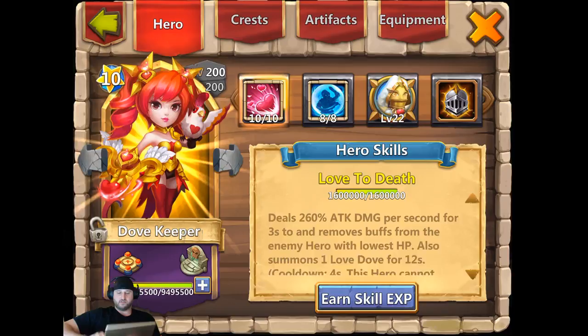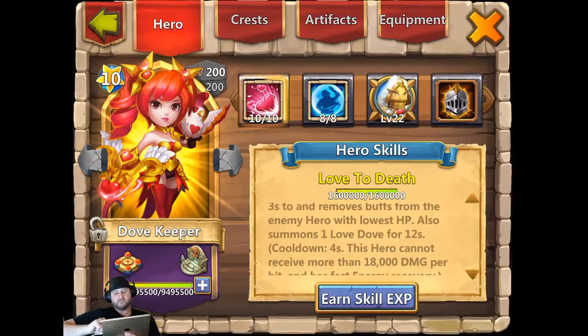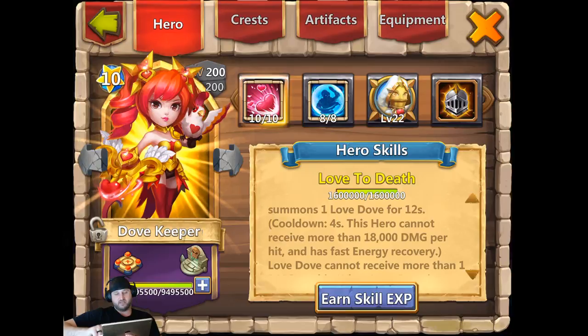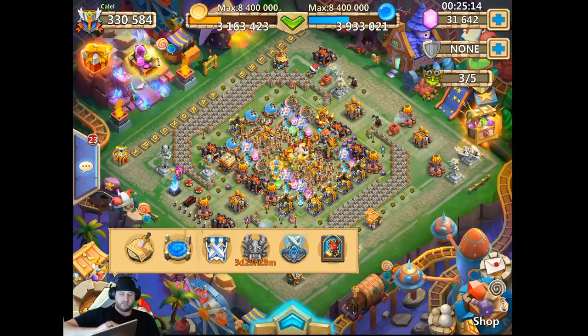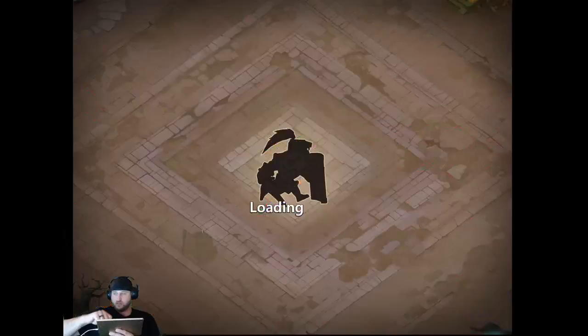Deals 260% attack damage per second for 3 seconds, and removes buffs from the enemy hero with the lowest HP. Also summons one Love Dove for 12 seconds, cooldown 4 seconds. This hero, not this proc, this talent, it says this hero cannot receive more than 18,000 damage per hit. So I don't think that's right, Evan. Let's go test it. We'll just go up against a Skeletica. Her damage will never go above 18,000. I don't think it's a proc that does it. I think it's just her.